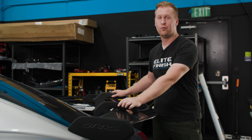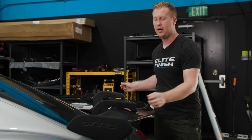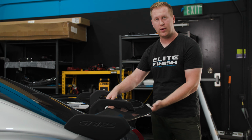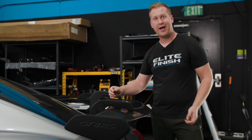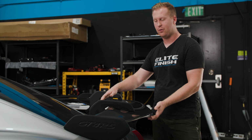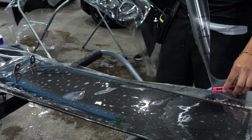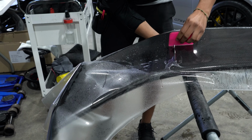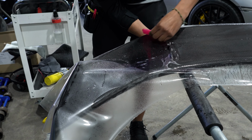And the last piece of really high-risk impact area on this car, and one of those things that's really difficult to repair, especially because it's carbon fiber, is this rear wing. It's hollow and very light, but it's also something we want to protect, to keep the lacquer from getting chipped up. If you have a car in front of you on track especially, you'll have stuff coming up and over the car, and it can chip this up pretty quickly.